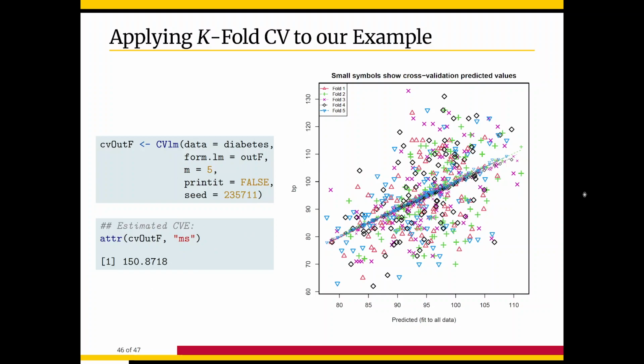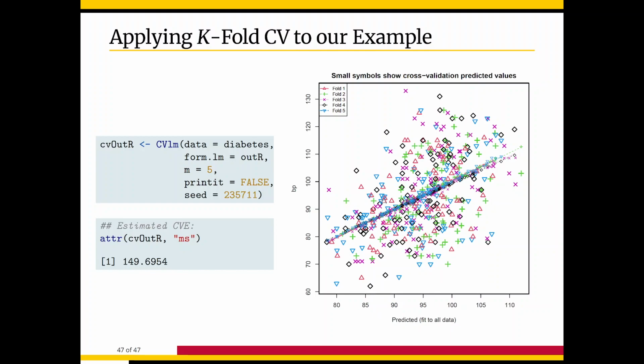So if we do the same thing for our restricted model, we see that the picture looks quite similar, which shouldn't surprise us, right? Because the fit of these two models, like the best fit line, the R-squared, the slopes, the intercepts, were very, very similar, which is why we're considering whether or not we can throw out the cholesterol items. So fit is very similar. And then when we look at the cross-validation error, indeed it is a little bit smaller.